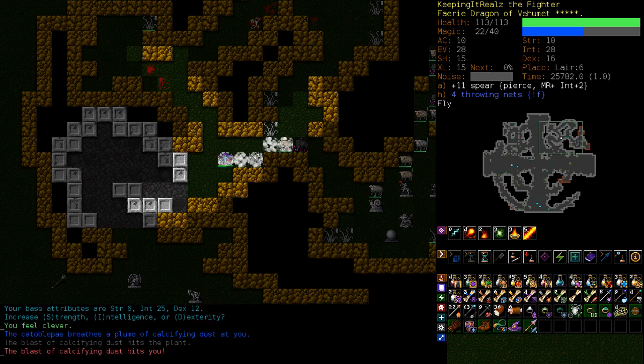Alright, so here's what happens with the calcifying dust. The trick to fighting a Catoplopus is not to play too fast, because every time this happens, you need to step out of it. If you stay in the dust, you'll get petrified, and then they'll just start mauling you to death. I have in my RC file an option called force maul, that every time calcifying dust happens, it makes me hit enter or spacebar.